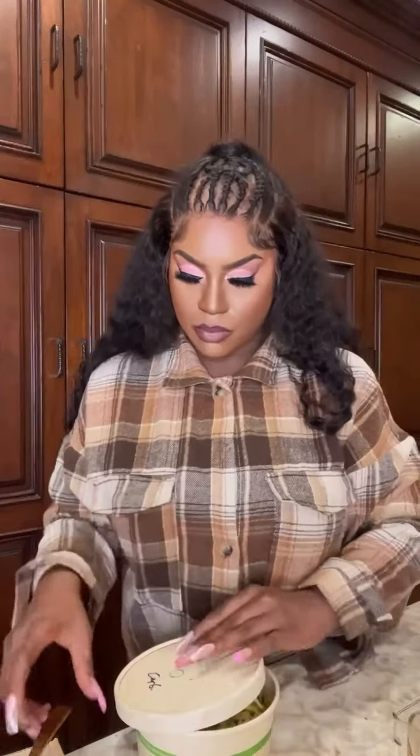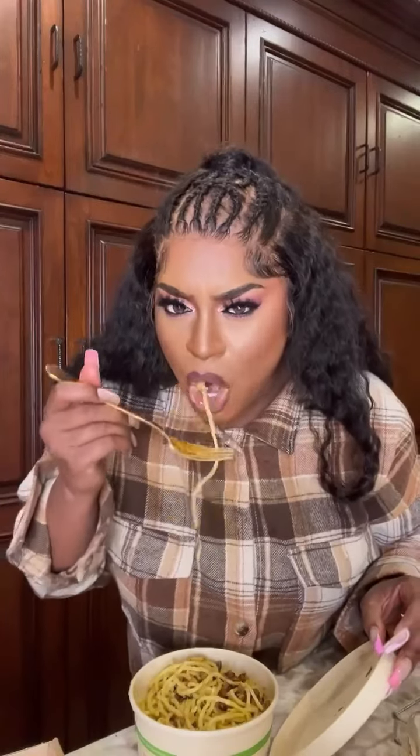Again, this one, thumbs up. The pesto, because I don't like pesto. And the carbonara. Fake bacon on it. It tastes good. It had fake bacon. I was wondering what were the little pieces.